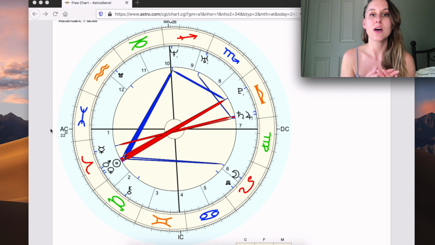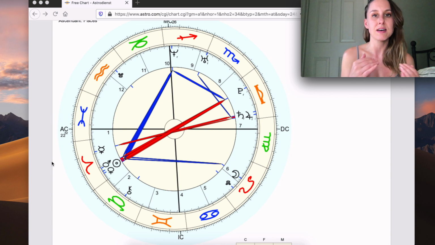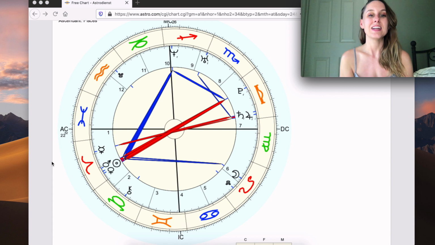In Placidus house system, the ascendant is the start of the first house. I don't use this house system, so I'm not going to be staying on this chart. I'm going to be changing it back to whole signs, and let me explain why. There's no actual good, valid reason as to why people use Placidus commonly as the default in Western astrology. Back in the 60s and 70s, before the internet was out, Placidus happened to be the most widely distributed house system charts. That's the only reason it's used, and it's really cumbersome.